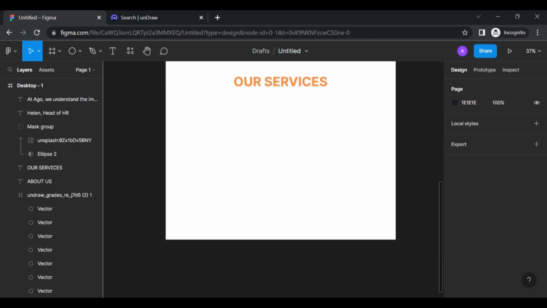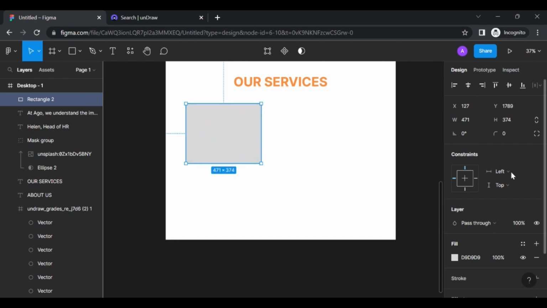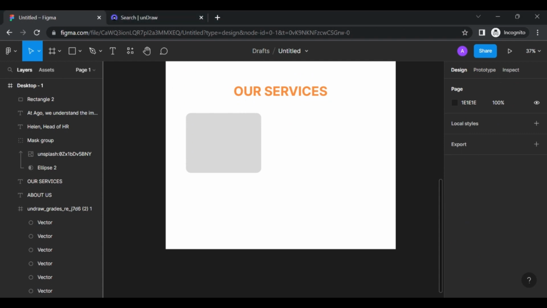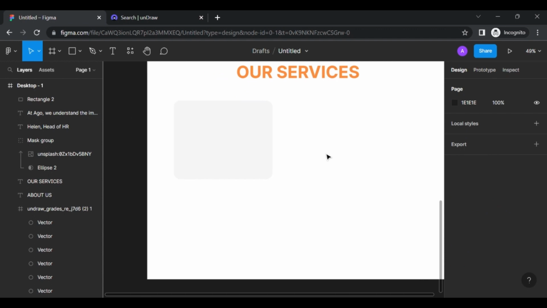So this is where we're going to demonstrate the different services that are offered. I'll need a rectangle for them. I'll display 4 services, and this is going to have a border radius of 30. And because I find this shade to be too dark, so I'll use a lighter shade of gray, which is F6. So I'll use F6, F6, F6. I think it's much lighter.